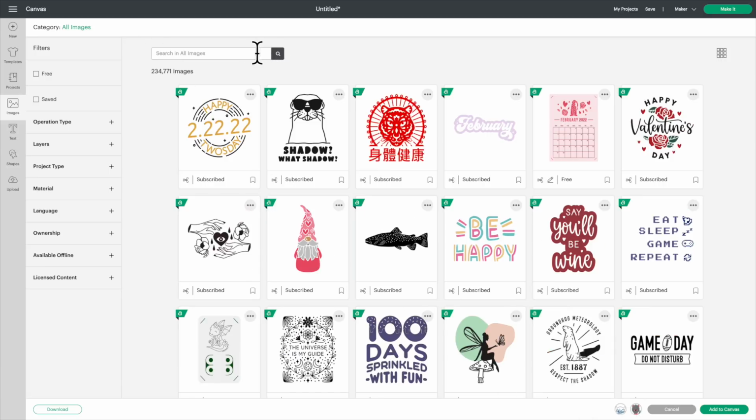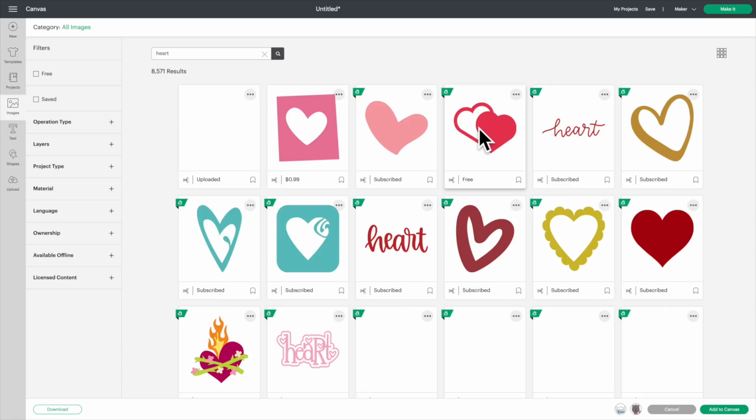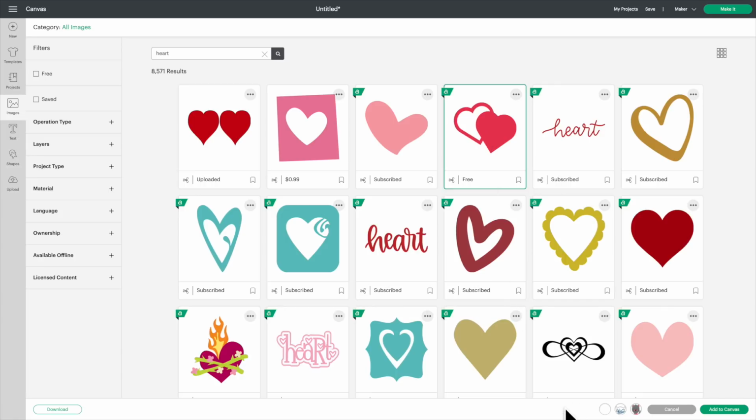Let's say I want to add a heart. It holds them down there page after page. So this saves me so much search time because I can just see something I think I like, throw it into my shopping cart, and then I can decide when I get down here.